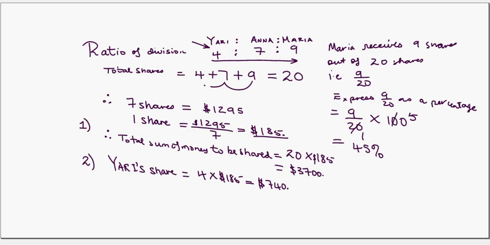All right, there's another way you could do it too. You could find out how much Maria received by multiplying the 9 by 185, dividing that by the total, which was 3,700, and then multiplying the answer by 100 to get a percentage as well. In other words, you could use the dollar values and get the answer just as we had used the shares. But I prefer to use the shares because I didn't have to do any extra multiplication. I just took the 9 shares, divided by the total, and multiplied by 100. All right, that's the easier way I found.